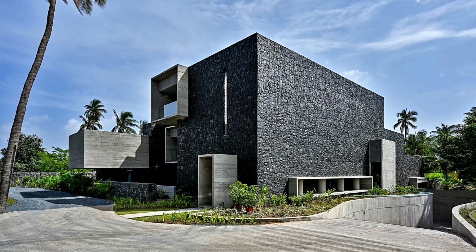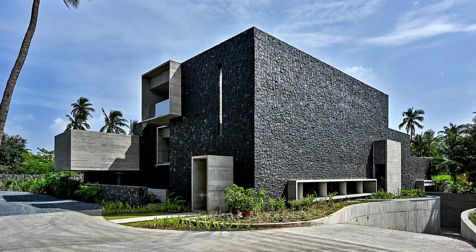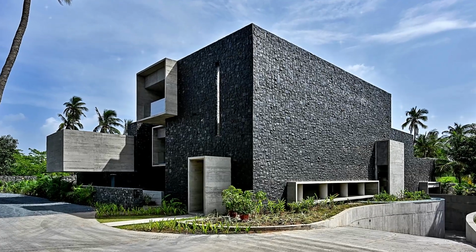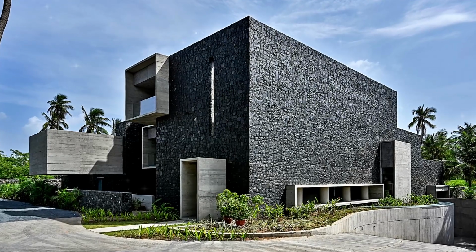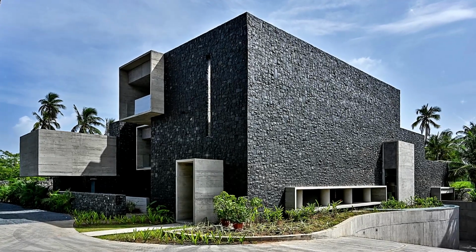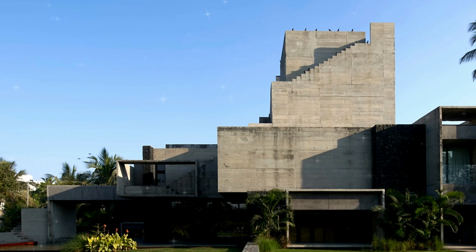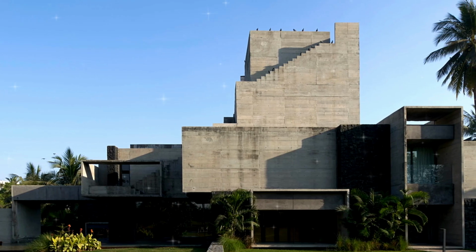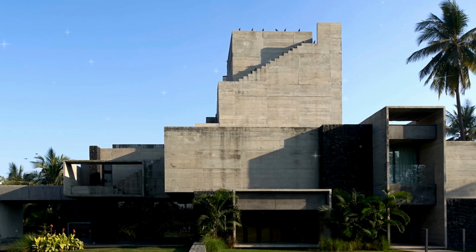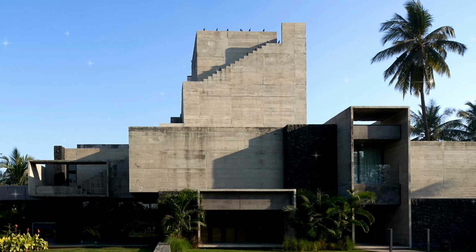Located only 20 kilometers away from the hustle and bustle of the city is the coastal town of Dumas, marked once by its numerous havelis, mansions for the Nawabs, noblemen of the kings. Now its peaceful setting is the reason people opt to move here from the city. The site for the house of a jeweler couple and the family of their son lies minutes away from the coast and required only some elevation over the palms to be able to afford breathtaking views of the Arabian Sea.